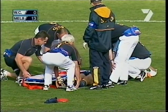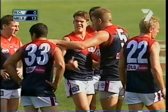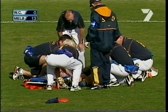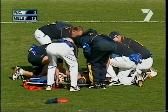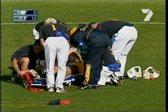This would be what, the 5th or 6th knee injury they've had? Well, it'll be the 4th this year. You've had Reid, Sirikowski, and of course Pryor. And if this is the 4th one, Barrow, I mean, they just keep falling down, don't they? They've had Banfield in a similar position too.